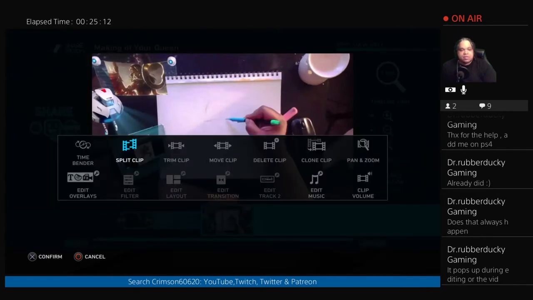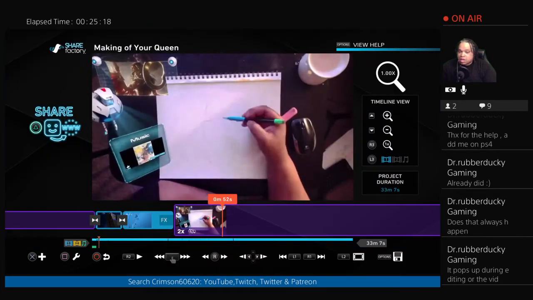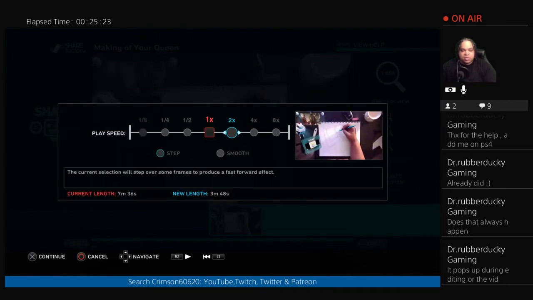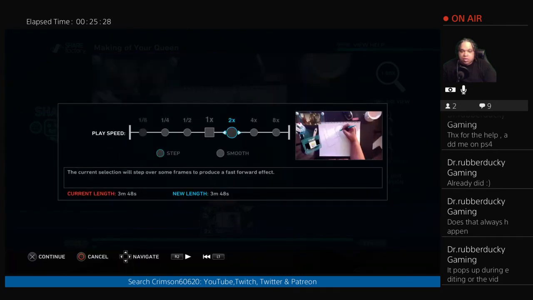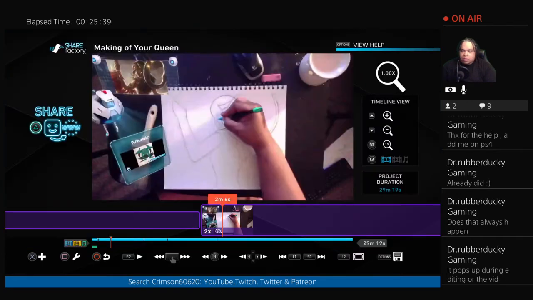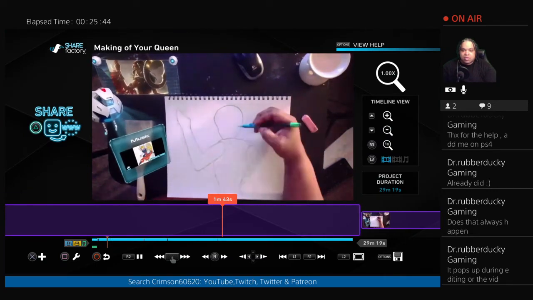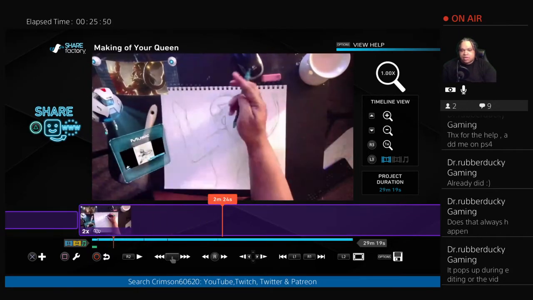So let's kind of do this. I want to speed it up just a little bit more. I'm gonna put the time bender on 2. Almost messed up there for a second. All right, yeah, that looks a lot better.